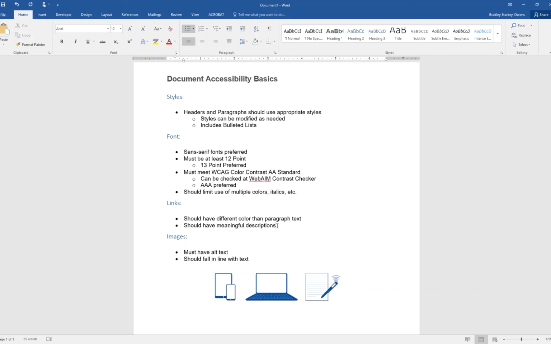Moving on to links. Links should be colored a little bit differently than paragraph text, so they're very quickly recognizable. And the other thing is that they should have meaningful descriptions, and a lot of people don't know what that means. If you just type in the link, that doesn't really mean anything to a student who is using a screen reader. So I'm going to go ahead and link back to that WebAIM contrast checker that I just showed you. To do that, I'm going to highlight the text that I want to turn into that link. So there's a meaningful description, WebAIM contrast checker.